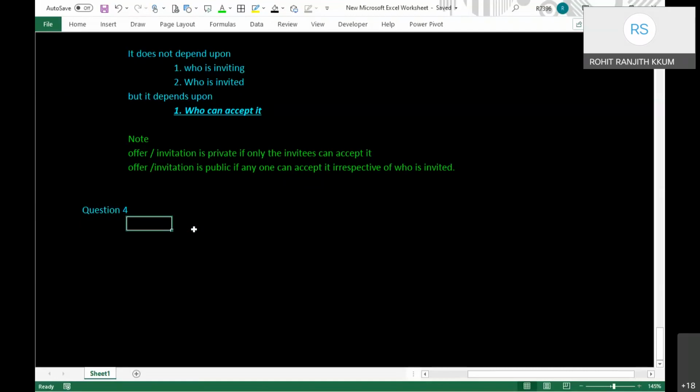Some of you are thinking, sir, you started question 4, but you have not answered previous 3 questions. This is the law. It is not accounting sum, okay? So if you want to get the solution of the first 3 questions, you need to solve question 4, question 5, and a lot of other questions first, and then we can go to the back questions.